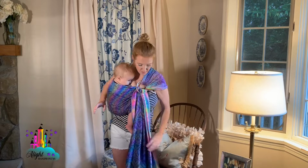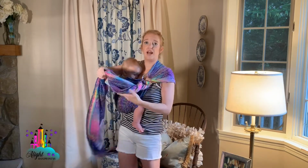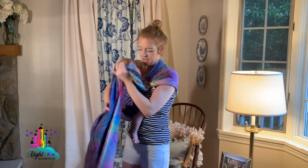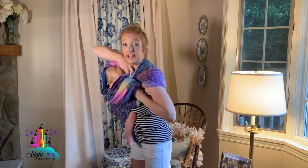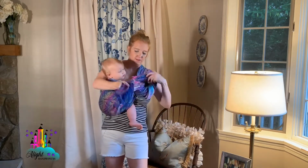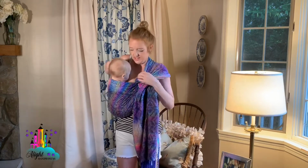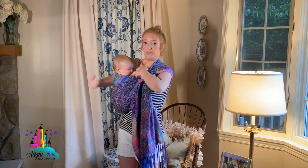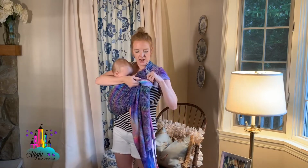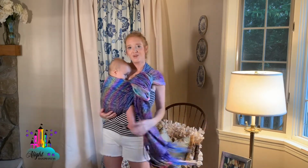And so also, as you can see, this is a little bit longer of a tail. I did show you how you can twist it and bring it up around their neck and tuck it down in, or with an older baby, this is what I do. I take the fabric and I make a loop here, and I come in underneath this, and I come through this loop here, and I make a little decorative knot around the rings here. It helps with some extra fabric if you do have a longer ring sling and want to have a pretty finish on it. So really, I just tie the extra tail around the ring, and it makes it look really neat.